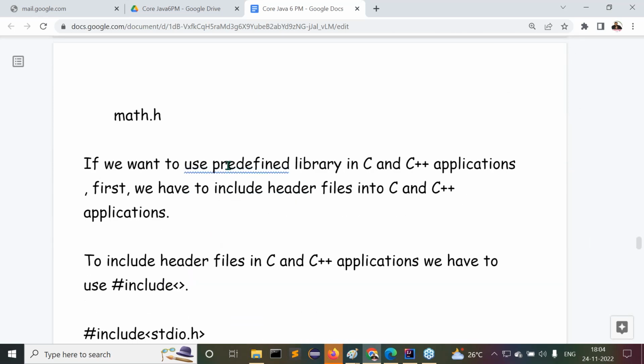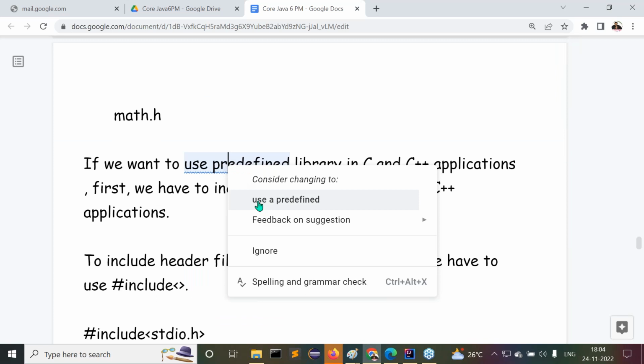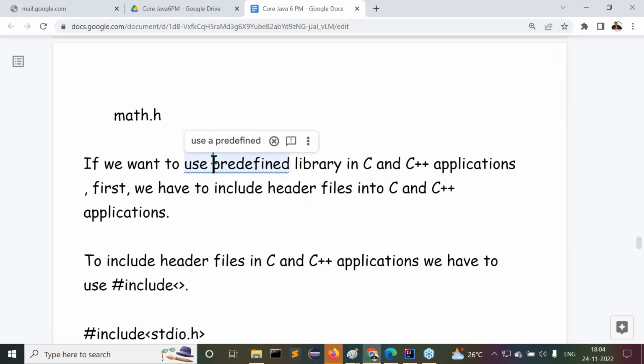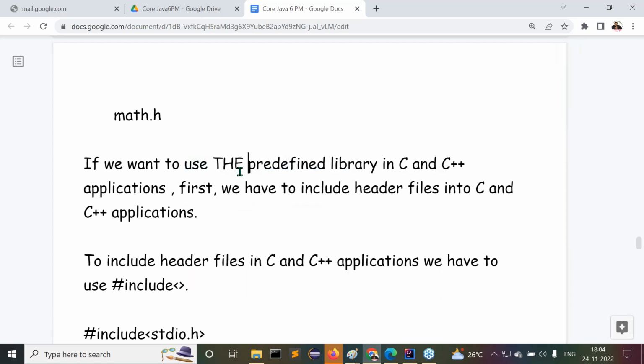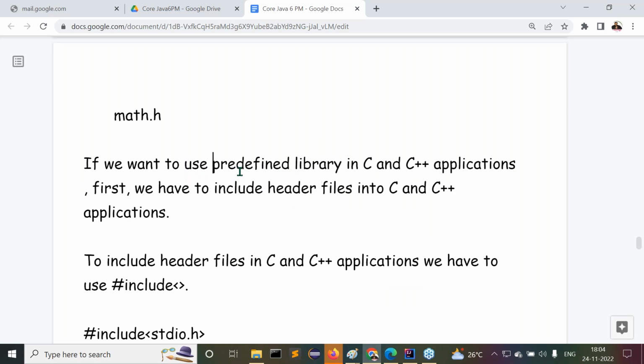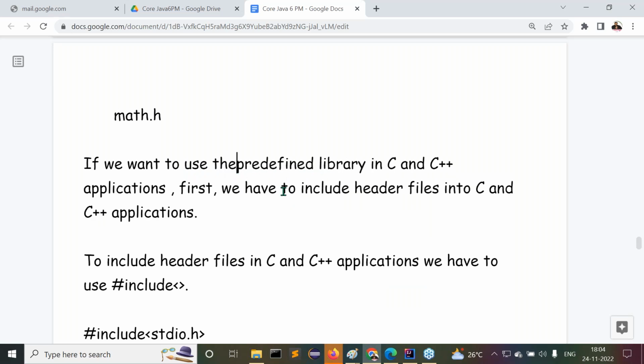If you want to use the predefined library in C and C++ applications, first we have to include header files in C and C++ applications.